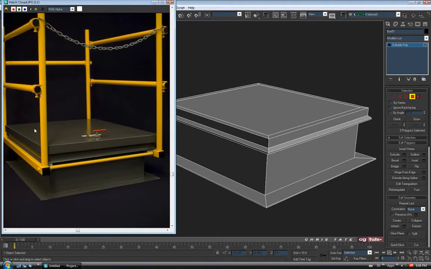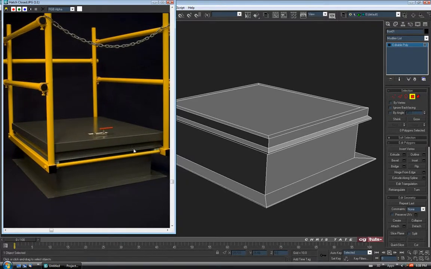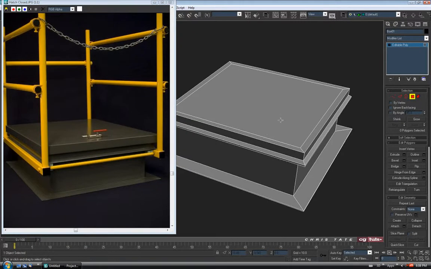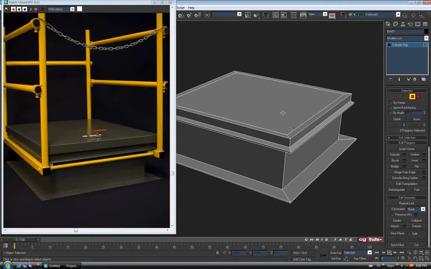And I think we'll model our hatch closed just like on the reference picture. But I'm just thinking ahead that maybe at some point we want to have the option to open the door up. So I'm thinking we should probably model the opening in just in case, so later on we can do that if we want to. And it's only going to take an extra minute or two. So yeah, I think we'll do that.